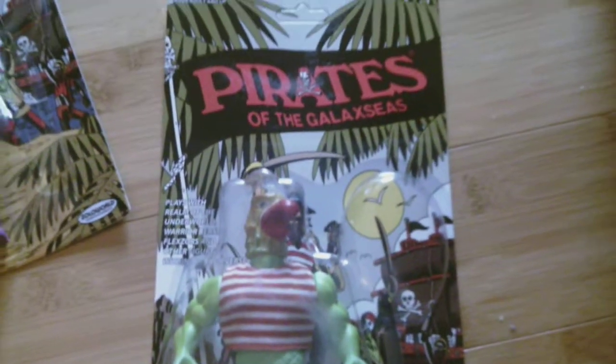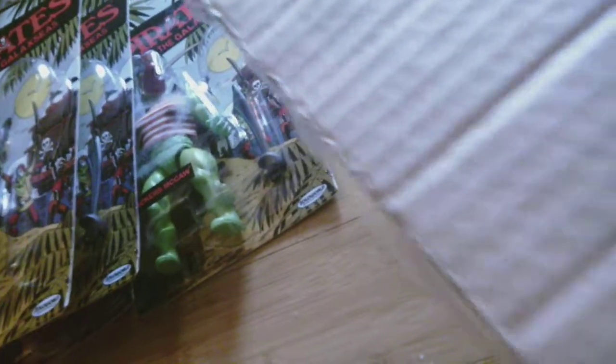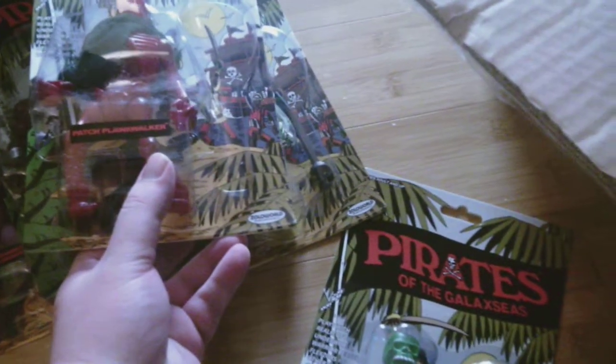We've got Crackers Macaw — another Pirates of the Galaxies. There's a Mad-Eye Marauder, and a Patch Plank Walker. Here's another skeleton — it is Patch Plank Walker, and he's got an eye patch. Here's the last Pirates of the Galaxies. There's — wait — it's another Shred's Swashbuckler, but this one is a different color with a different subtitle.